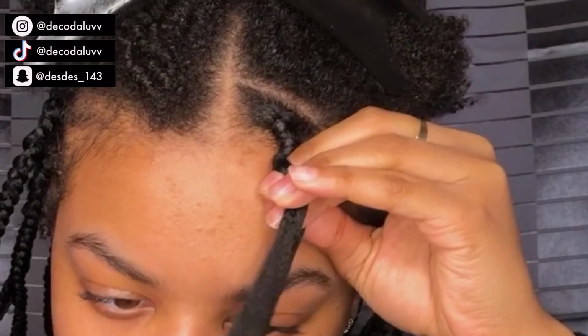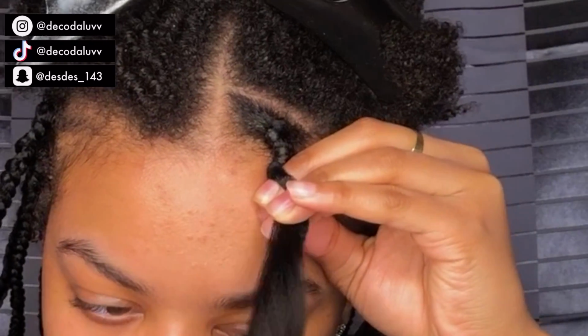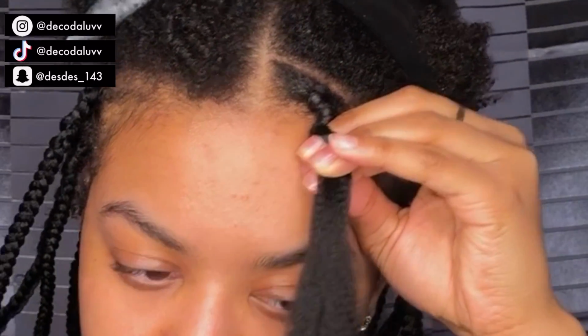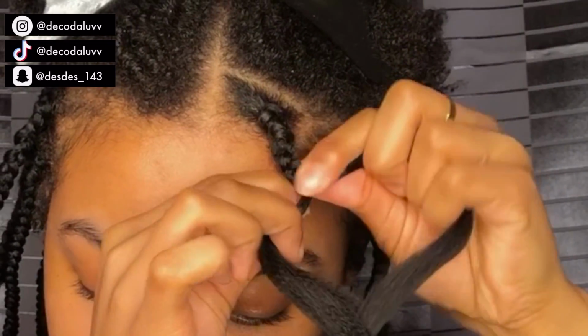Another tip is to run your hands through the hair while you're braiding, because it can tangle on itself. So just to avoid having a big knot at the end of the braid, make sure you're doing it throughout the braiding process.